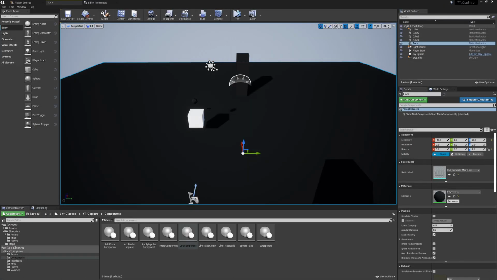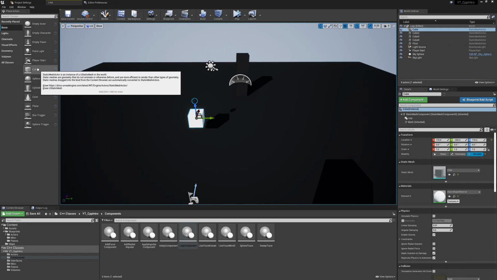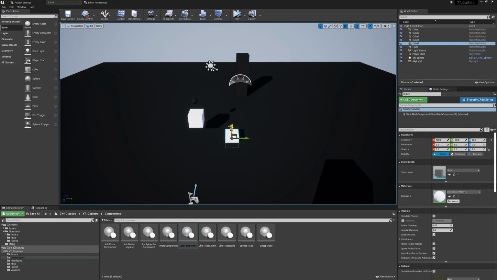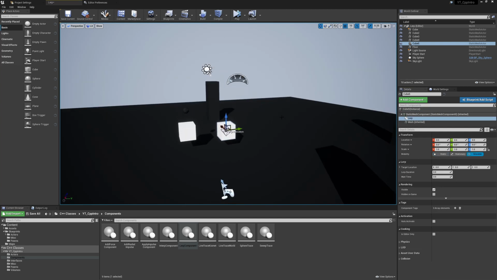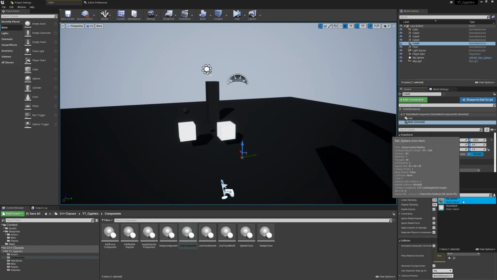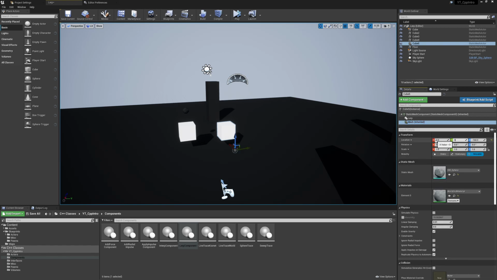So now that we have the context of what's happening, again, I'll just show you what I've done to set this up. If you are following along from a fresh project, I've brought in a cube here and I've added the component, the lerp. So we now have our lerp component. You can see this has done two things. So the first thing is we now have a new mesh, which is the sphere that I wanted to use. And I've quite simply reset the location of this and moved it up a little bit.